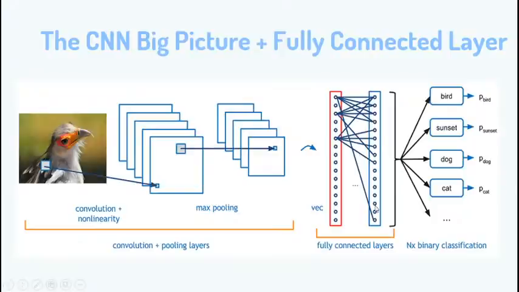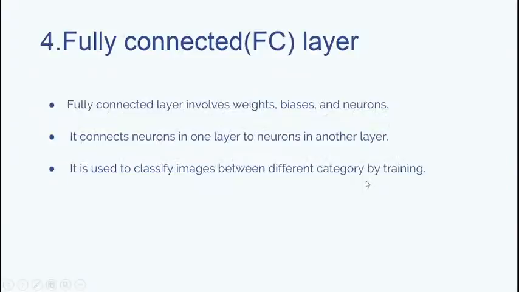After that I will split the dataset by type. The example picture here represents birds, but our dataset is in the form of fashion articles, so it will change accordingly. Fully connected layers involve weights, biases and neurons. The bias is found using the activation layer. Weight is nothing but the matrix value each piece of data has. It connects the neurons of one layer to the neurons of another layer, and that is called a fully connected layer.